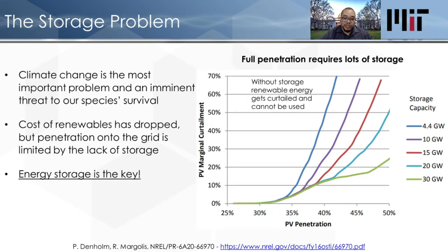In order to solve this problem, we basically have to do a complete overhaul of our entire energy infrastructure, switching from fossil fuels to renewables. The price of solar and wind has dropped dramatically over the last two decades. The problem is that you don't get the electricity whenever you want it, and renewables cannot provide dispatchable power on demand, which limits how much of the grid's electricity they can provide.